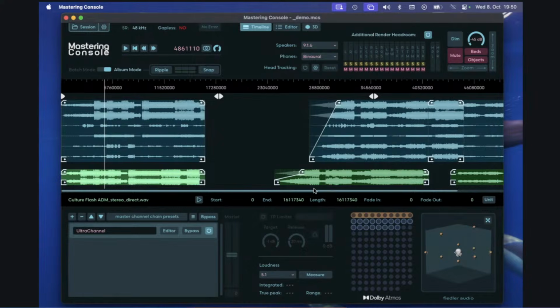So you can cut from the beginning, you can cut from the end. If you know exactly how much it is, you can also use numerical inputs. If you click the small triangle button here, you get to a second set of values. Cut in, for example. Let's say I have 100,000 samples too much in front, and I can just say, cut me 100,000 samples from the beginning. It doesn't seem to be much, so maybe let's take 1 million samples. Now it cut out the first 1 million samples from the clip, and now I just have to move it to the beginning, and I have my match.